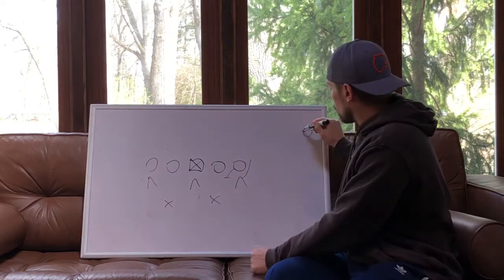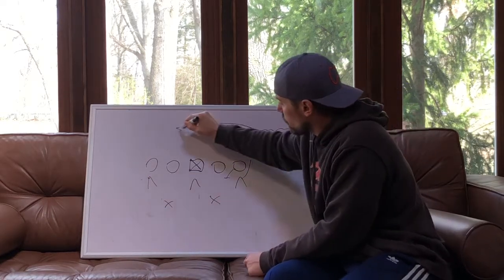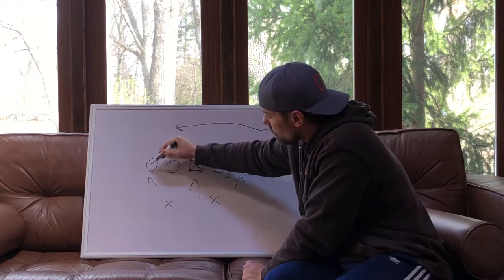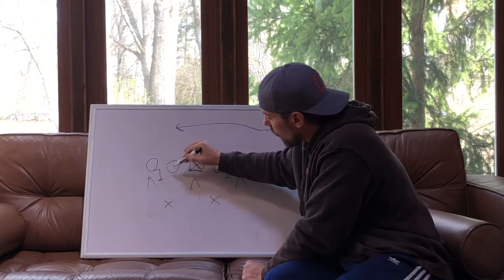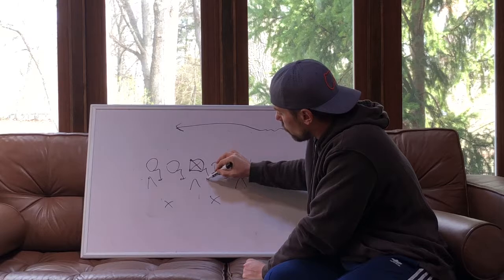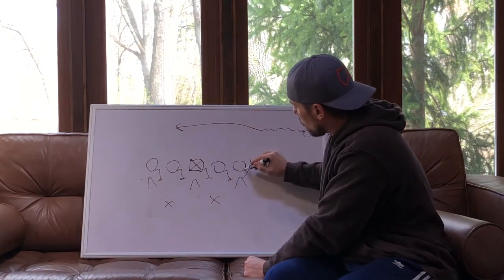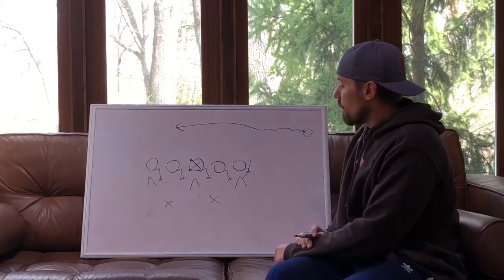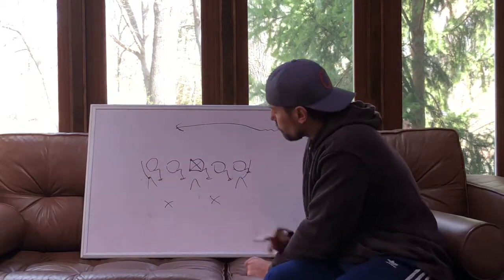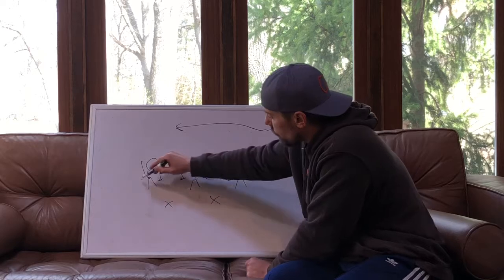Now, let's take that same play because it's an easy one to do it with. Let's run jet, and let's gap everybody down. So we're all gapping down, and we'll go over this in a second. We're blocking gaps here, not men. Now, the angle out here, now we're reading this guy.